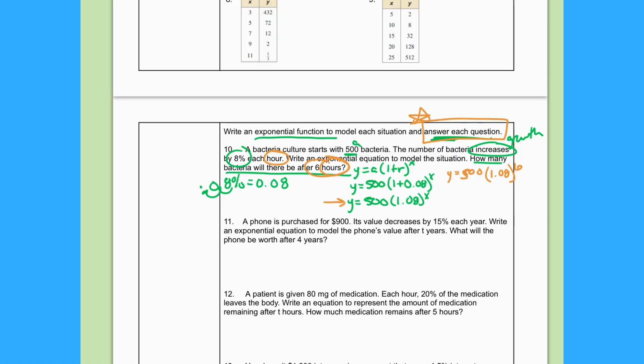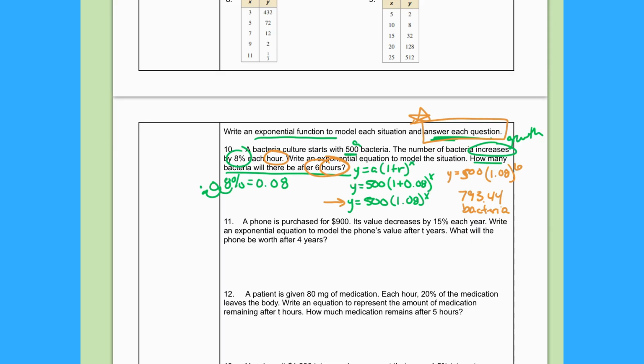And then once we have this model written out with our 6 in the exponent spot, you can just put this in the calculator just like this. Make sure you put that 1.08 in parentheses and use your caret 6. And then that is going to give us 793.44, and we're talking about bacteria, so that much bacteria. You do not have to write these real-world problems as fractions. It makes more sense to leave them as decimals. And in fact, if you tried to write most of these as fractions, they're either not going to be because they're irrational numbers, or it's going to be a really crazy fraction. So we'll leave these as decimals, but make sure you're rounding properly.